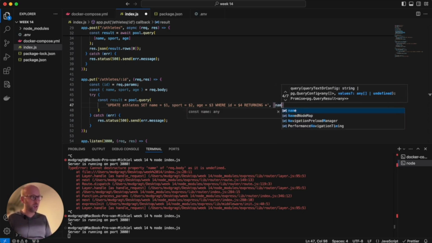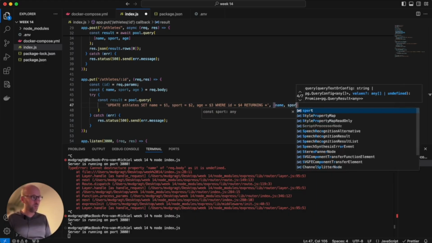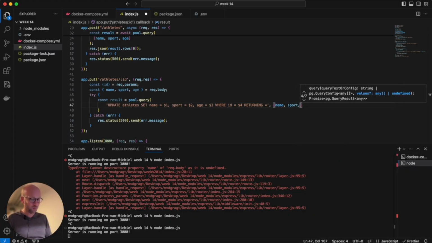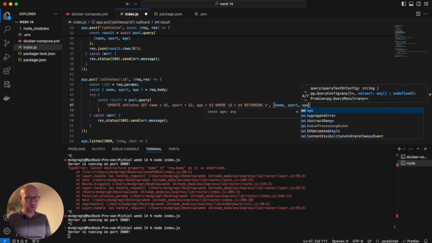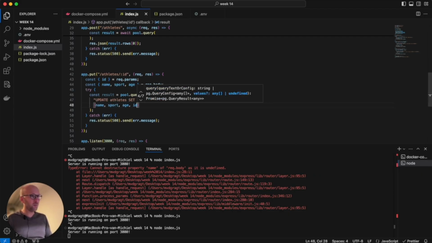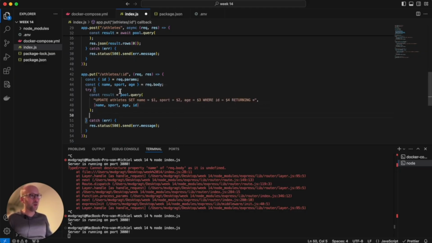So now we have in the same order name, sport, age, and ID there. We need to make sure this is asynchronous. Async. Oh wait.